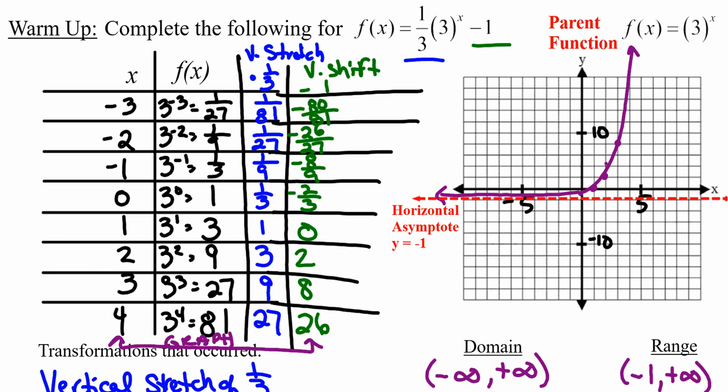So we just successfully graphed our transformed parent function of f of x equals 3 to the power of x. And again, our equation was 1/3 times 3 to the power of x minus 1, resulting in that purple graph. You also could have been asked about the y-intercept. Remember, you look in your table for the input of 0, and its corresponding output represents the y-intercept. So we know our y-intercept is at 0, -2/3. We do have an x-intercept where the output is 0, and our x-intercept is at 1, 0. So we could also answer that question as well if we were asked.